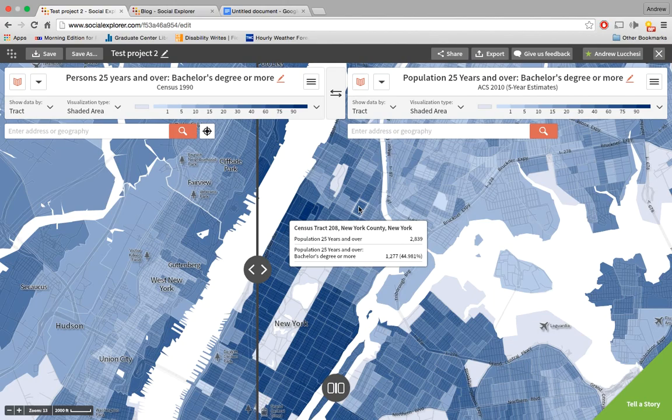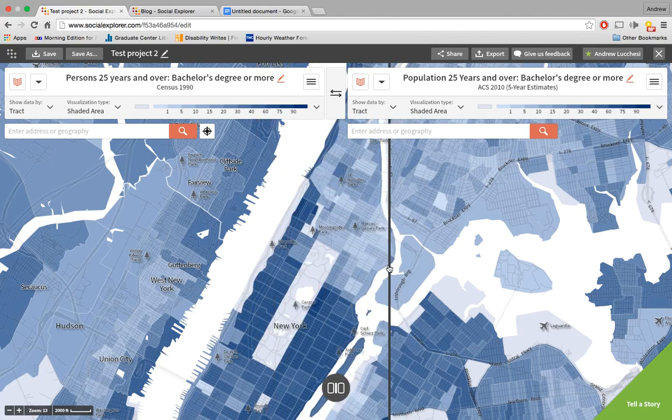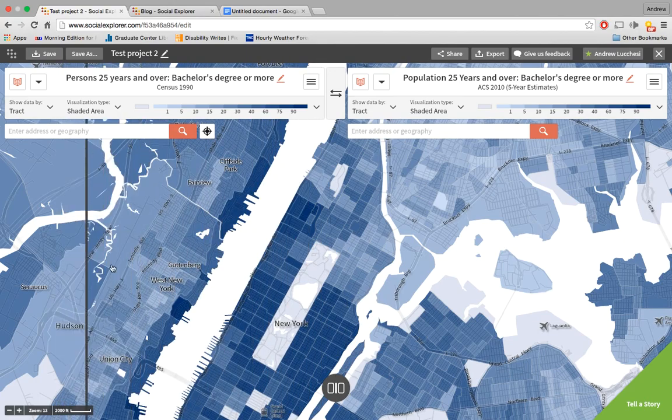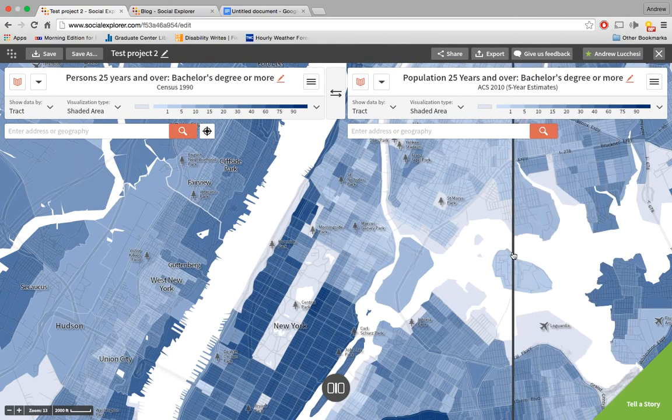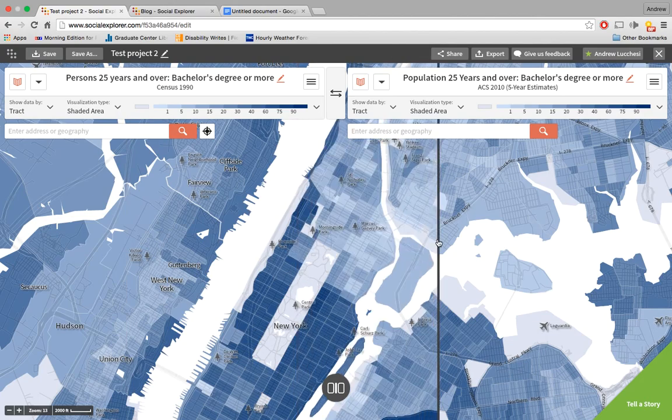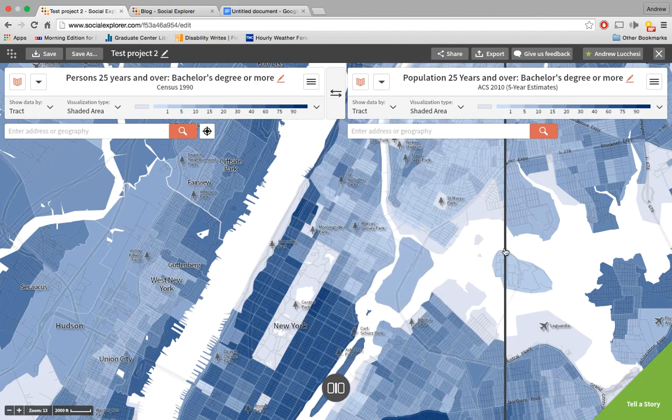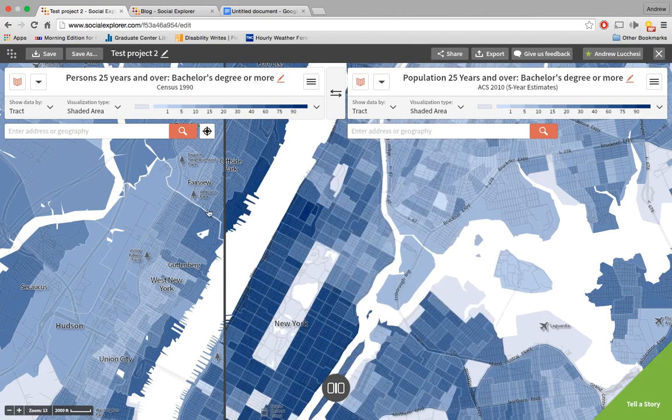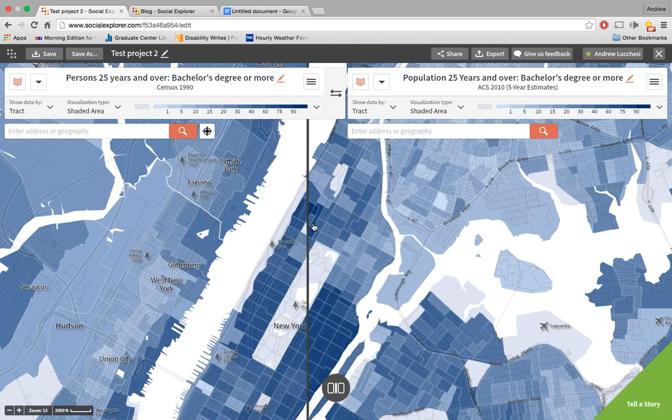Right. So we could dig a bit more into the details about that if we were doing some research on the difference in economics of the degree in that period of time. This kind of thing could point us towards some interesting patterns. Right. And that's one of the cool features about the swipe through. The truth is, it's a way to notice things. Yes, it's a way to notice the patterns. It's also a fun way to notice things too, I think. Yeah, I think so too.